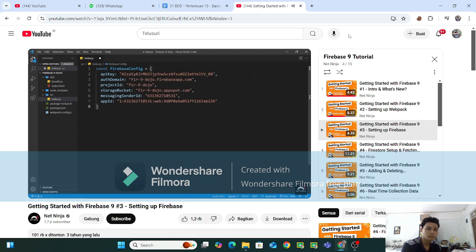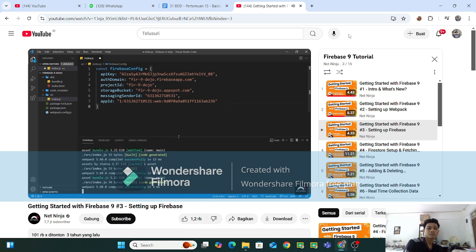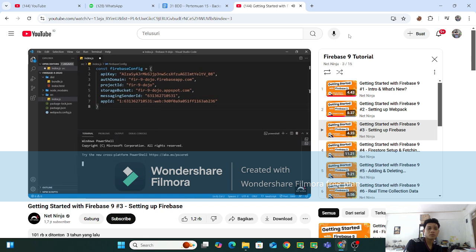Alright, so we have this config object, but it's not really doing much at the minute, and we need to basically connect to the Firebase project on the back end from the front end using this object right here. Now the first step in doing that is to install Firebase. So I'm going to open up my terminal again. We still have Webpack running inside this terminal. I'm going to click on this one to open a new one. And then over here, we need to install Firebase. So I'm going to say npm install firebase like so. And this should install the latest version of Firebase, version 9 in our case.